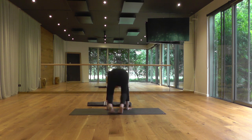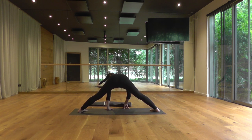Hop your feet really wide here. Turn your heels out, your big toes in. Take a halfway lift on your fingertips. Extend through your spine.